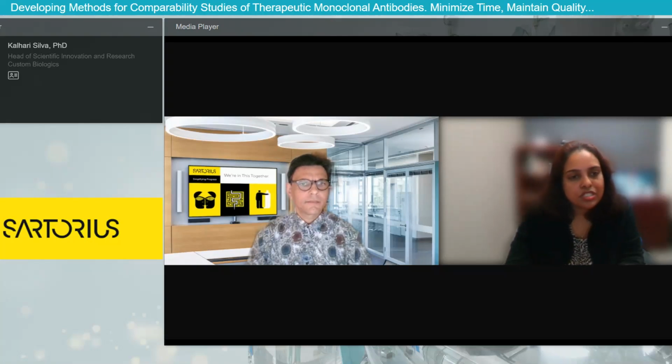On the other hand, the dissociation step should be run long enough so that we see an appropriate level of dissociation. So 5% is what is recommended. And if it is a high affinity interaction, we should definitely run it longer so that there's sufficient time for 5% of the dissociation to take place. That's what we usually follow to get accurate kinetics.